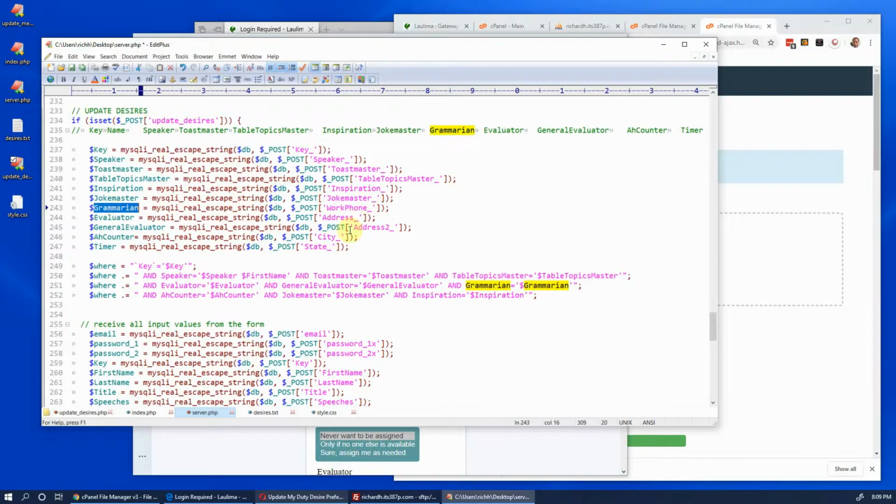There's a grammarian. Evaluator. A general evaluator. A counter. And a timer. Timer.